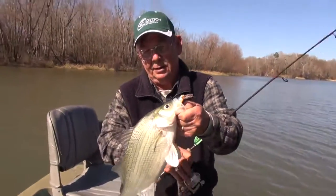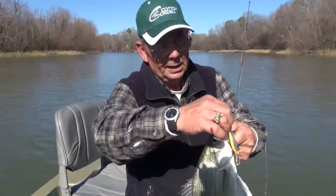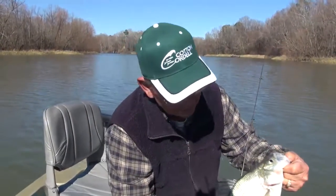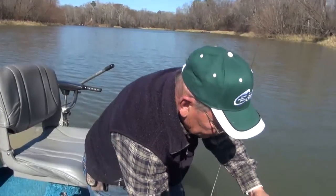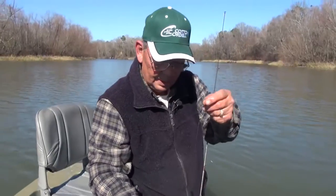Look at that one right there. That is a good white bass. Man, that is a nice white bass I caught there on my little CC Shad. I'm gonna put her back in the water. There you go, girl. Let me show you what I caught it on.